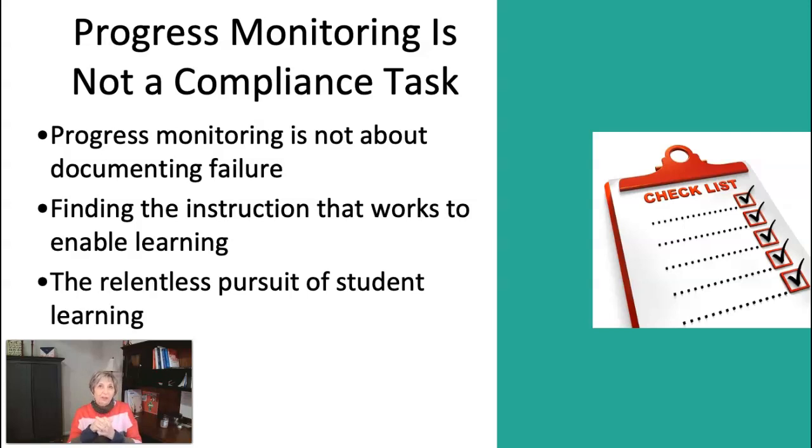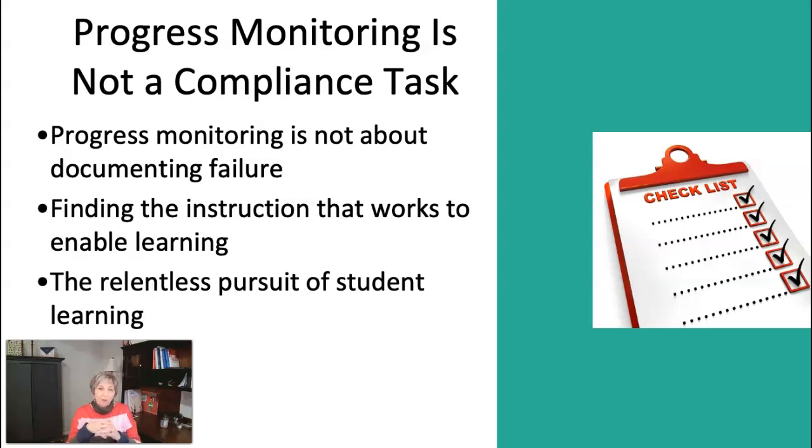I think it's really easy when I see a student who is not making progress to begin to assume that it's a student issue. That maybe because they have special education services or title services, or there's behavior issues, or their home life or foster care. But when it comes to a progress monitor and making decisions, we really need to push all of that off the table. The focus really has to be on what I have control of.